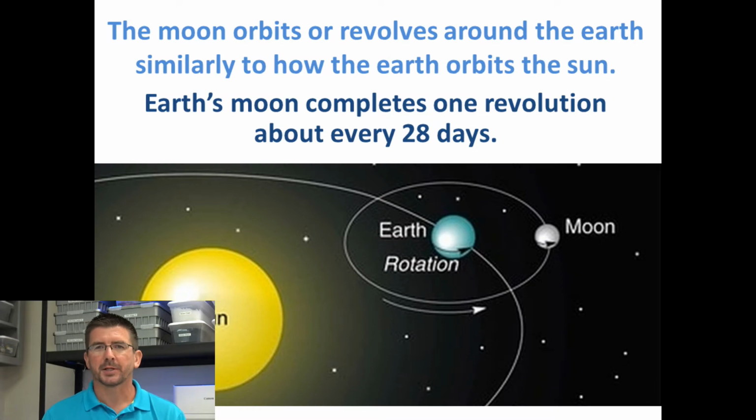In our last lesson, we said that the moon orbits or revolves around the Earth. And we also mentioned that the moon takes 28 days approximately to complete one revolution. And I like the graphic here on this slide because it does show all of these motions that we've talked about over the course of this unit happening at one time. It shows the Earth rotating on its axis, causing day and night. It shows Earth revolving around the sun, causing changes in seasons. And then it also shows the moon revolving or orbiting around the Earth.